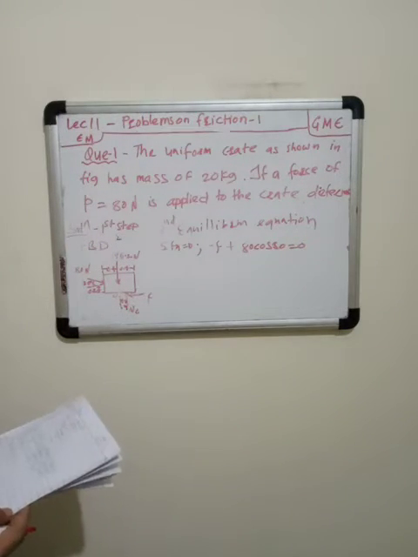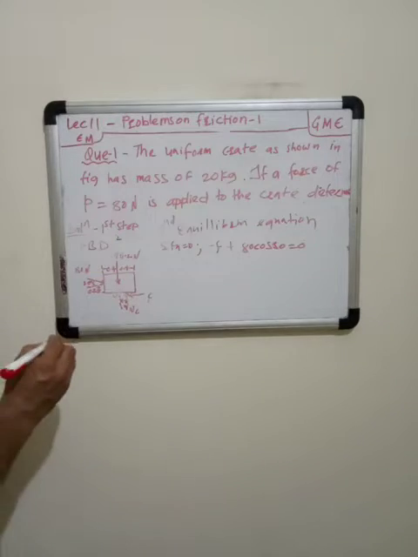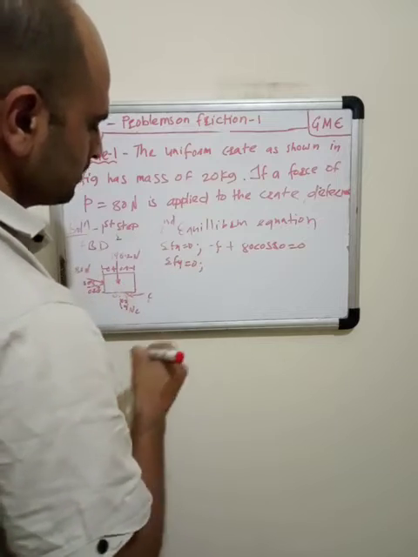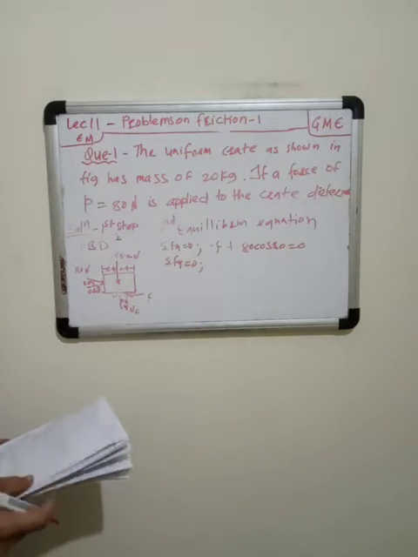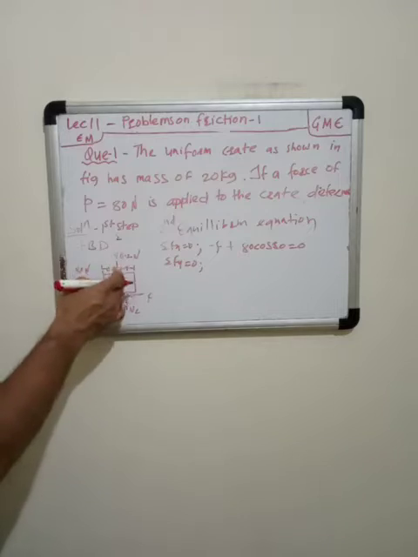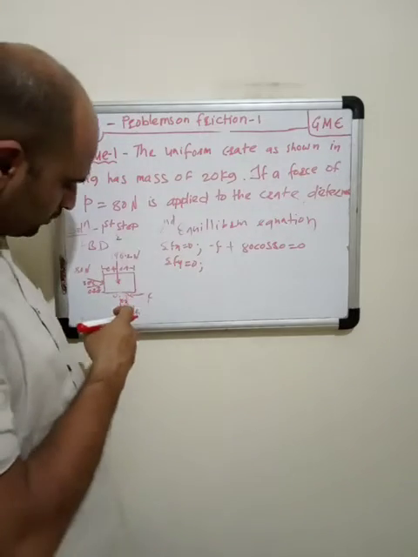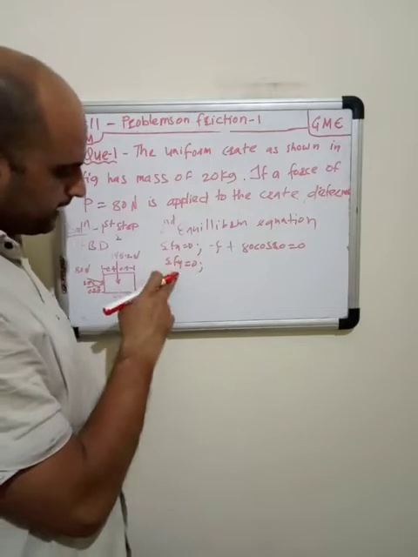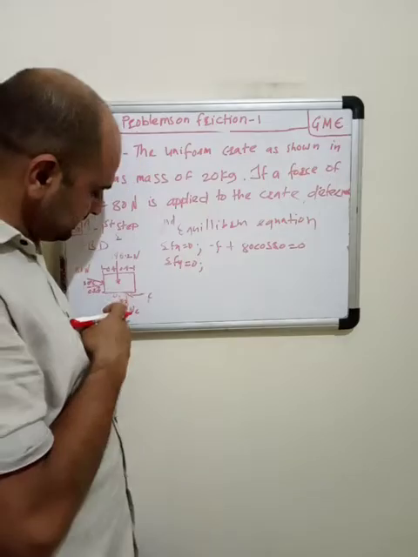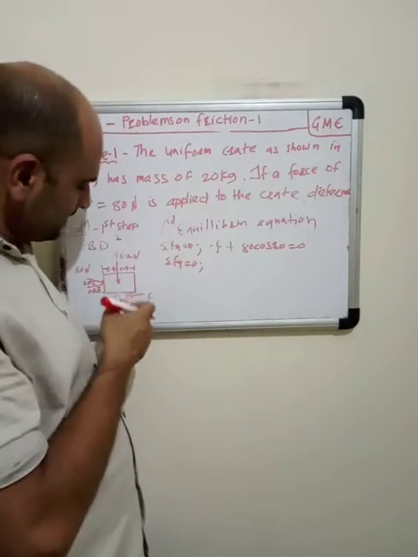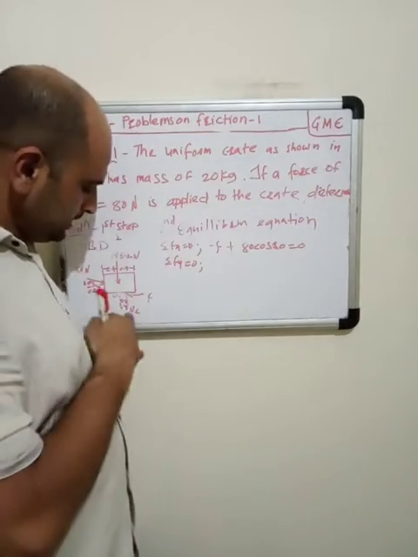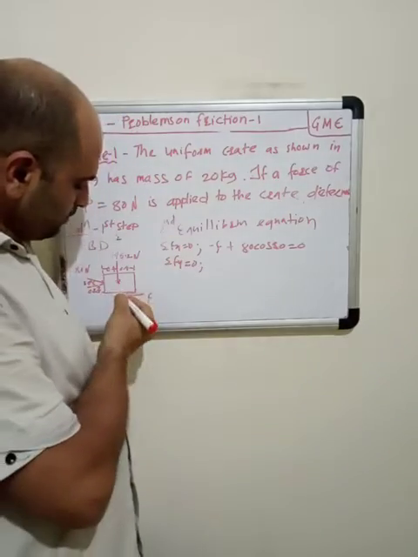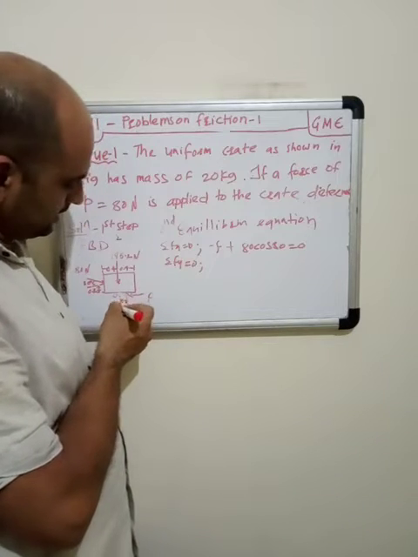Now the second equation is summation of Fy equal to 0. Here I get the weight component acting vertically, and also this normal force is acting. While writing these force equilibrium equations, the distance is not important. We only have to balance the upward and downward direction forces, right? The distance will come when we write the third equation, that is about moment. When you take a moment, at that time this will come into the picture.